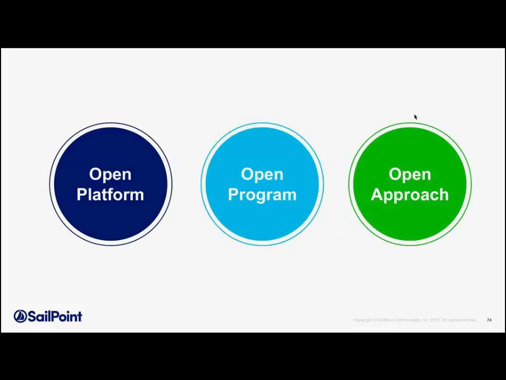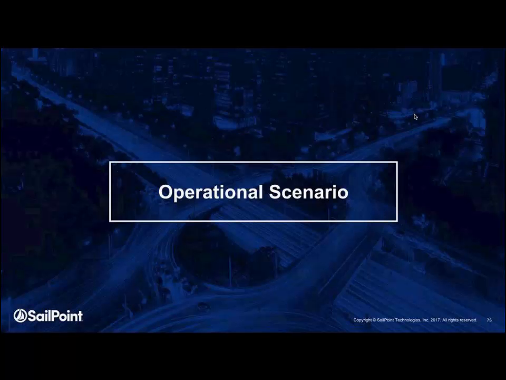So it's really this idea of an open platform, an open program, and an open approach that come together to help us build this identity-aware infrastructure. And I've talked quite a bit about what it is and what it means to create an identity-aware infrastructure, but how is it actually delivered? So let's just quickly, in the last 5-10 minutes here, look at what you can actually do with it, because it's really what counts, right? It's nice to have it on a shelf, but what can you do with it once you've got it?